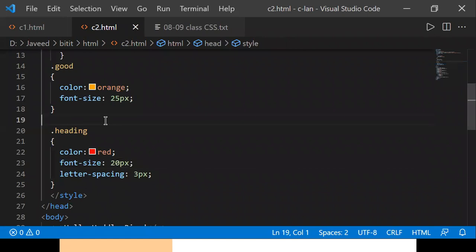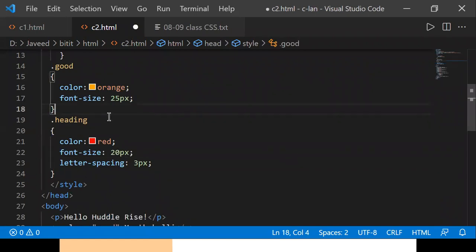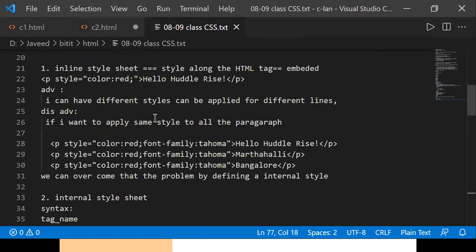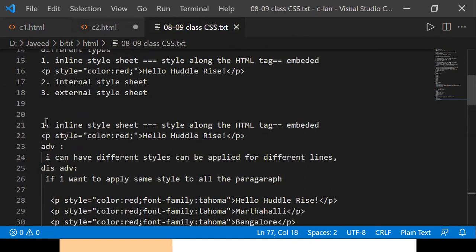So what we did is, there are different ways of applying the style sheets. So what are the different ways of applying the style sheets? Okay, one method is what you call the inline styling. So when you say inline styling, it means I'm applying the styles. Style is nothing but you want to change the color, or you want to change the font, or you want to have the font spacing, or what you call the line spacing. So those things are called the styles.